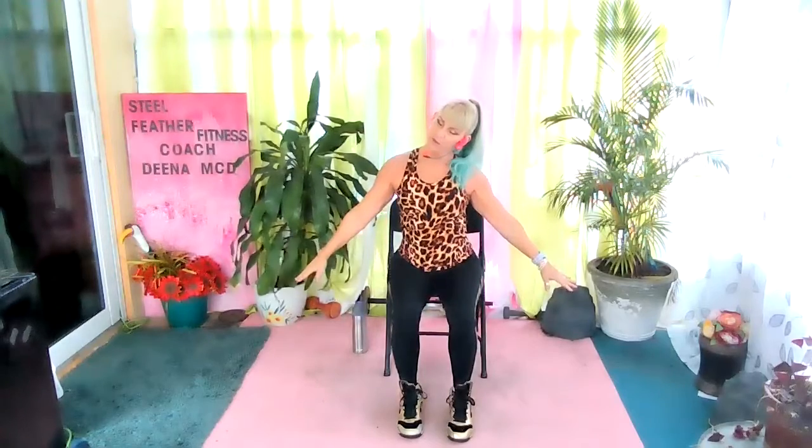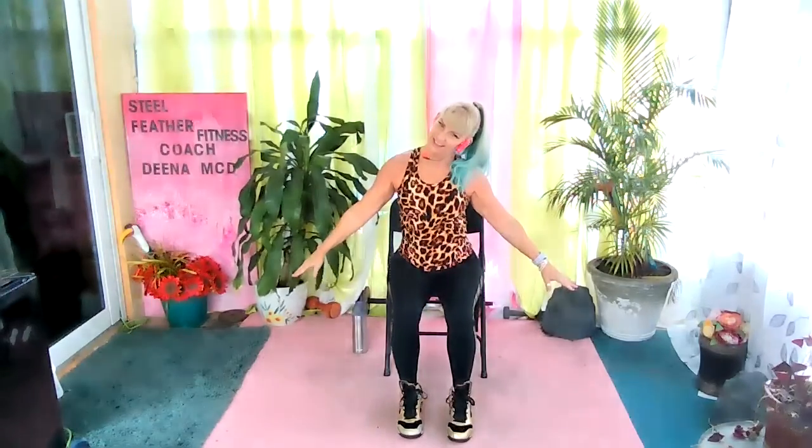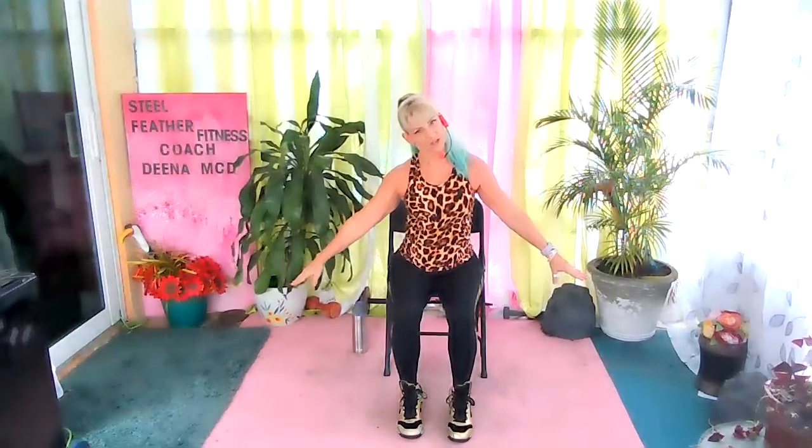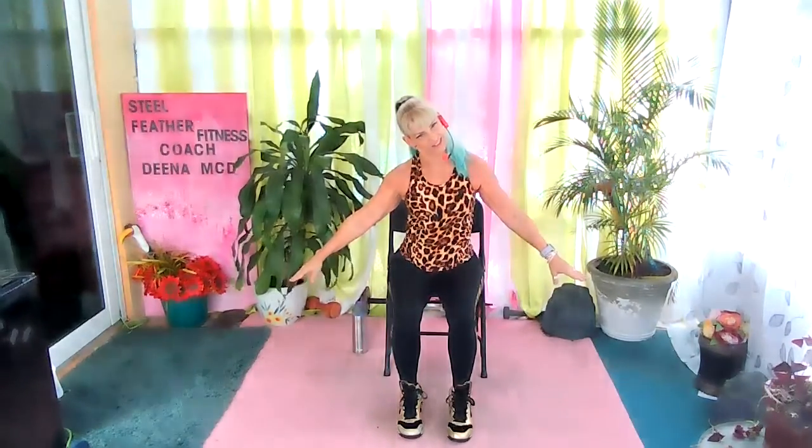Just reach out with your fingertips. A quick upper body stretch to close class. Feel like we worked our arms super hard today. This will open and expand your shoulders. Hands come into heart center, sit tall. Your thumbs are right there at your sternum.